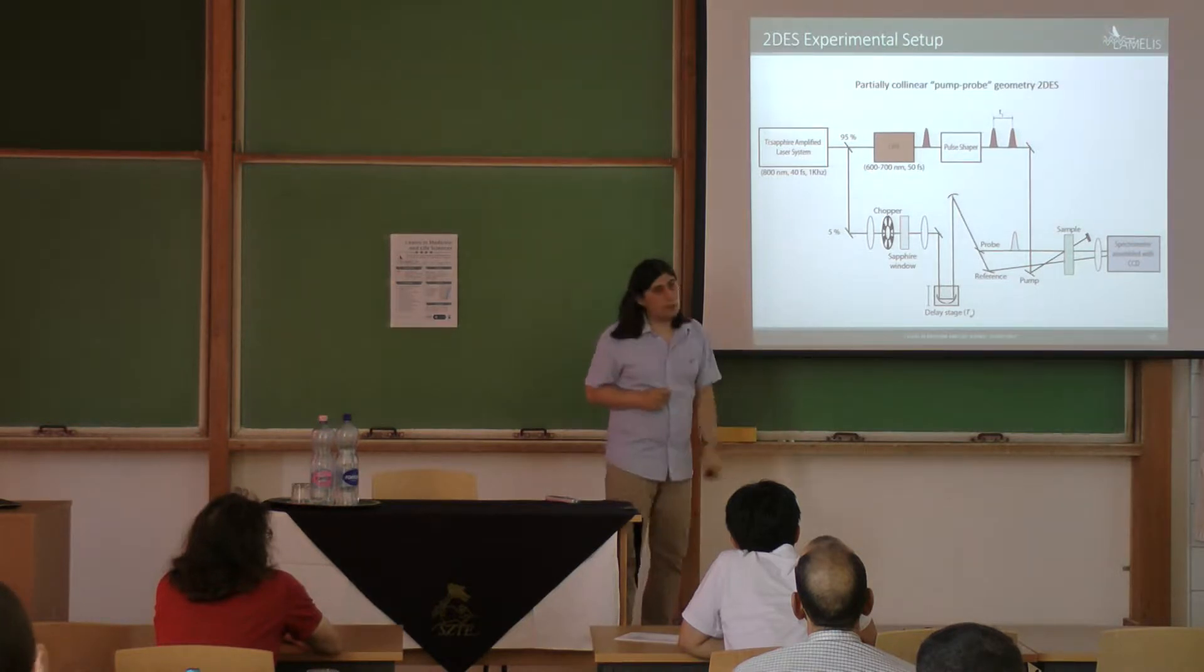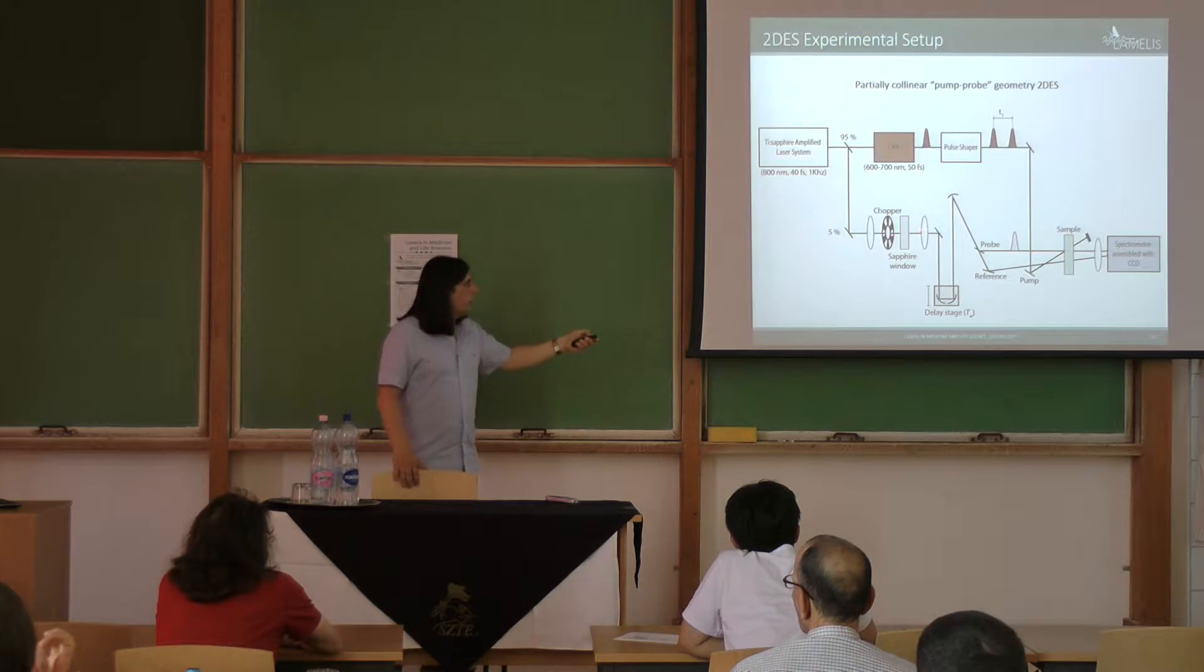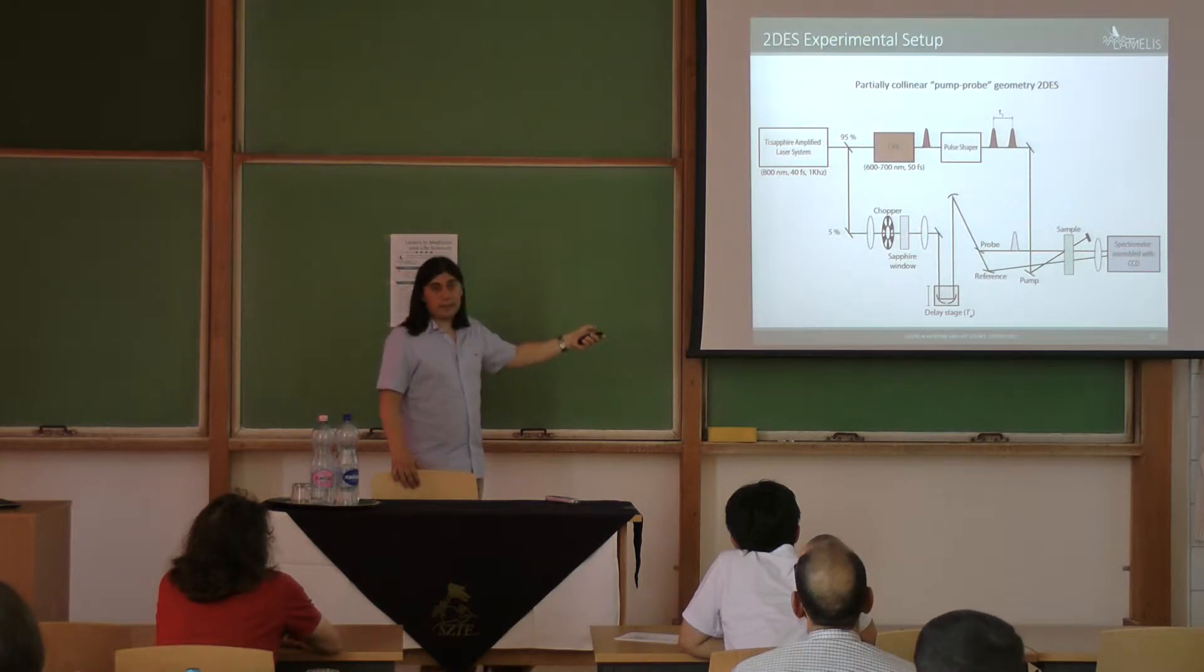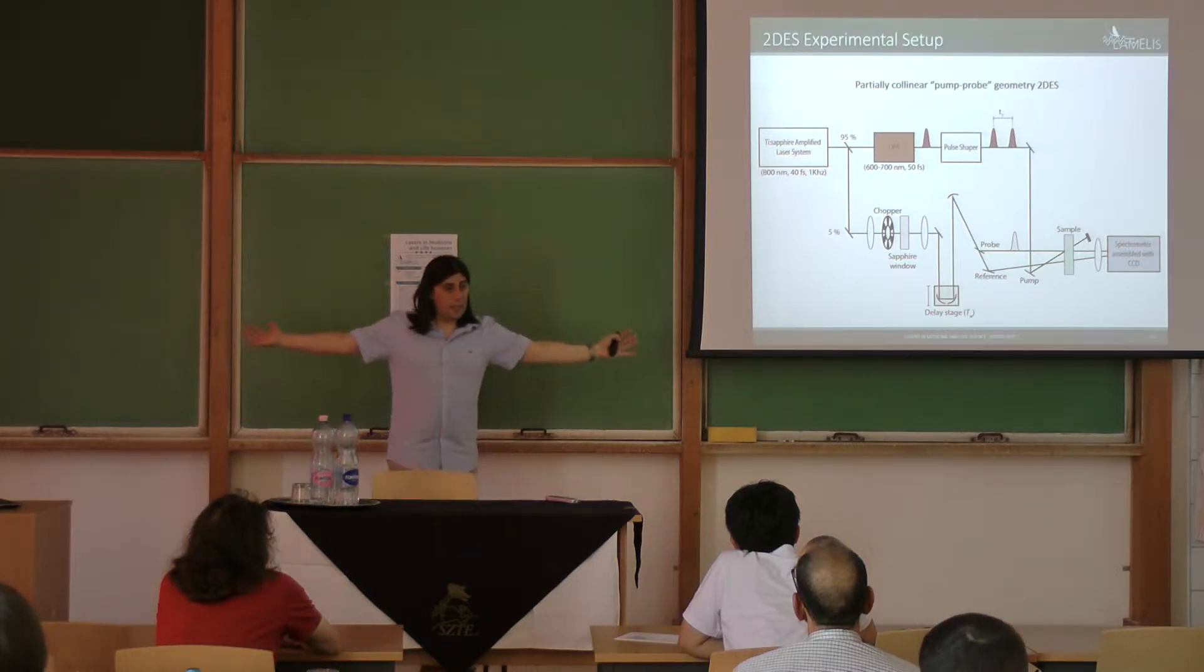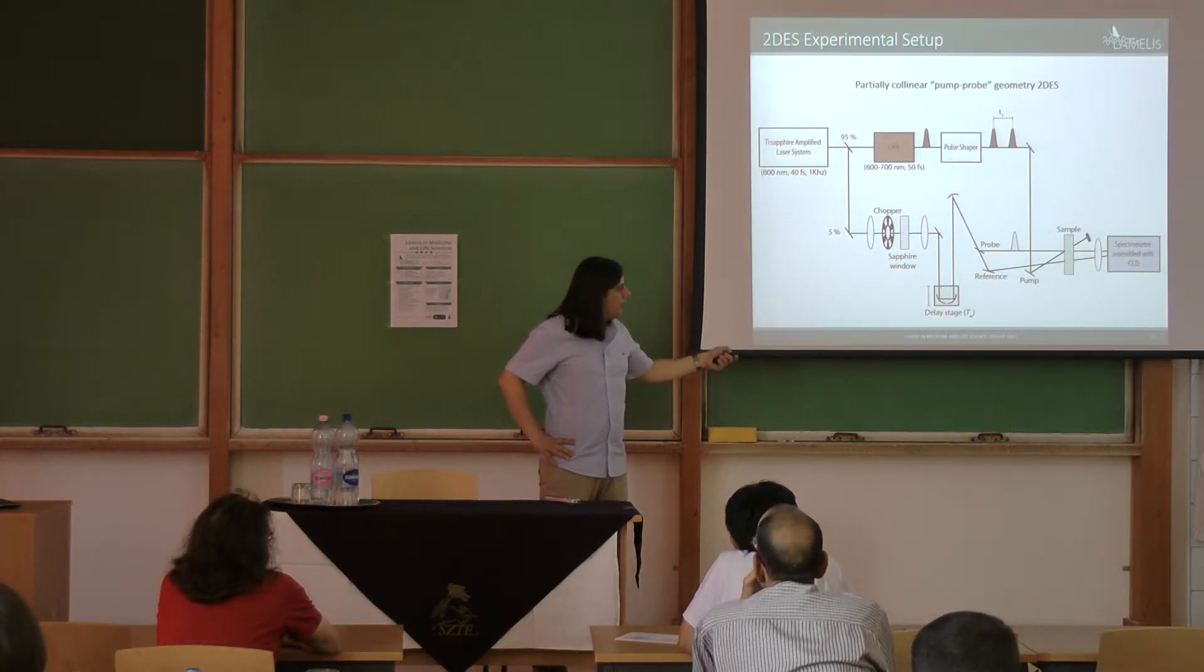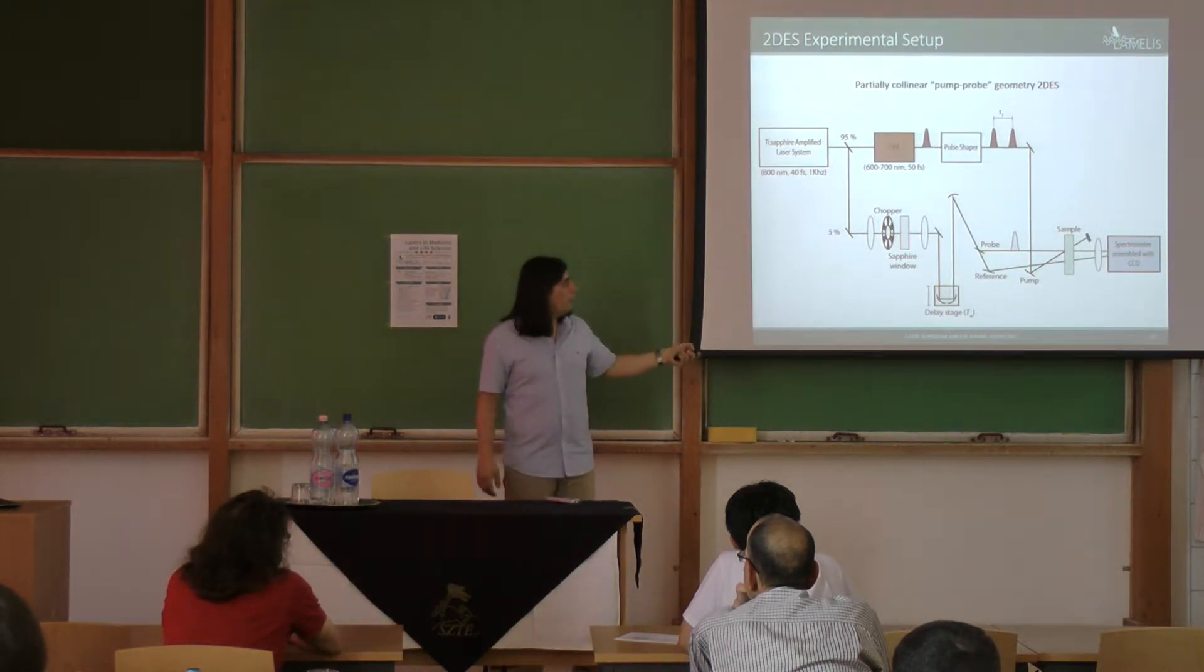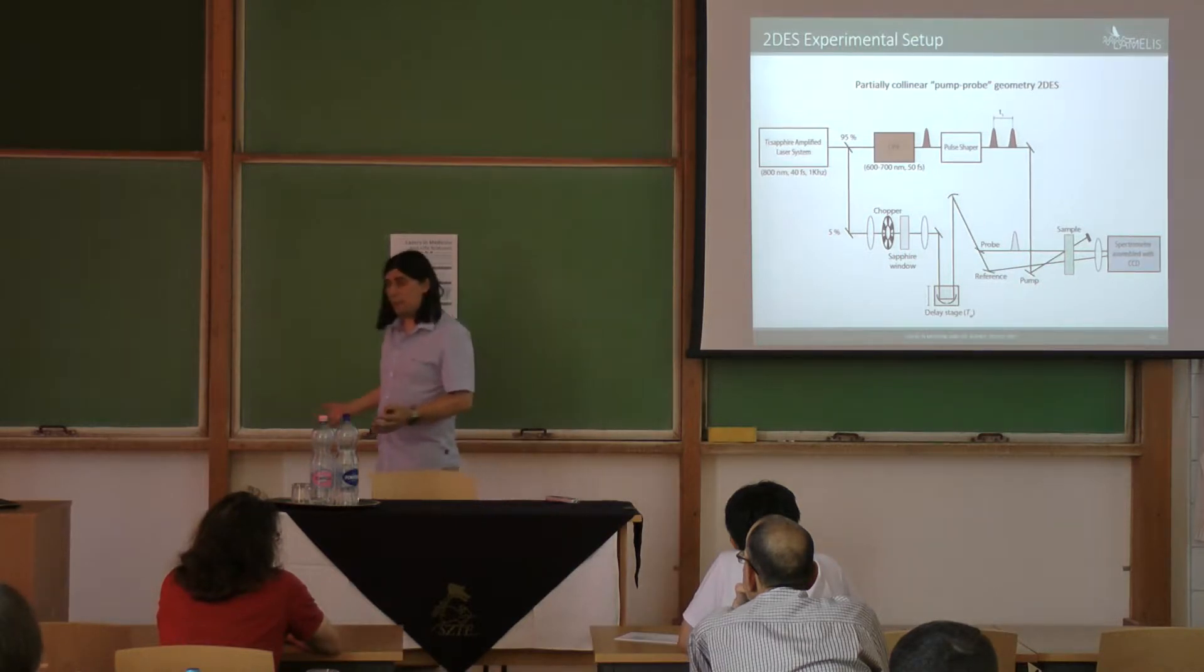So we have two pulses. That's done. Then on the other side, we have a probe. Usually, we will make a white light continuum, just by focusing it onto a sapphire window. And then we have a nonlinear frequency mixing, supercontinuum generation, and we have white light, very broad. And then we will pass it through a delay stage, conventional motorized stage, where we can delay that pulse with respect to the pump, just like in pump probe.